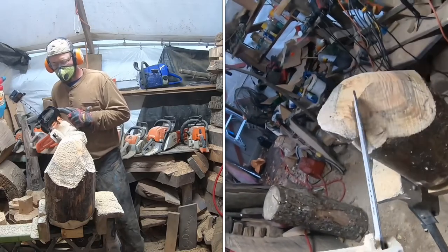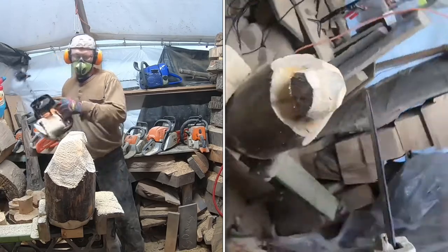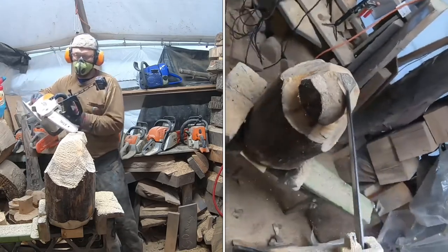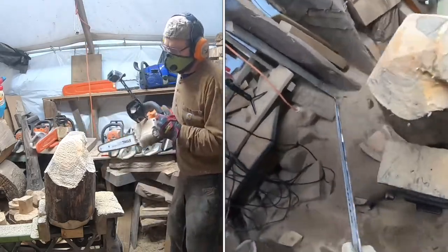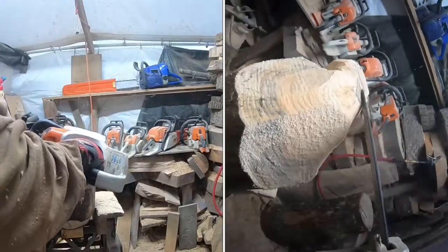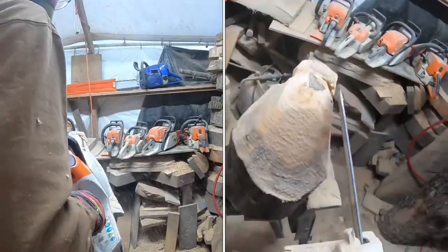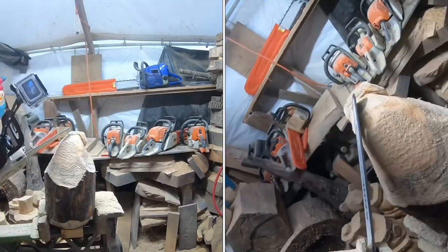Using the saw, I'm just kind of shaping around. This is going to save you time sanding if you use the nose of that bar and just sort of shape it. Outlining where that ball is going to be, and then we're going to come from the other side and meet the line we just made. If the hat's a little more narrow, that ball will stick up and be fluffier looking than the end of the hat.